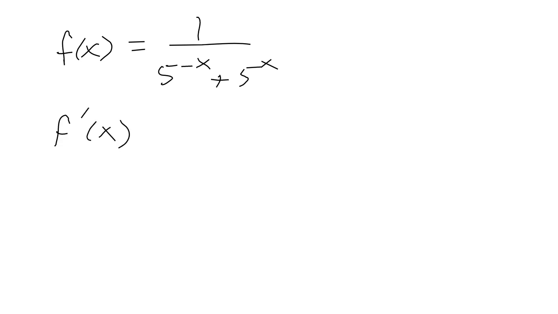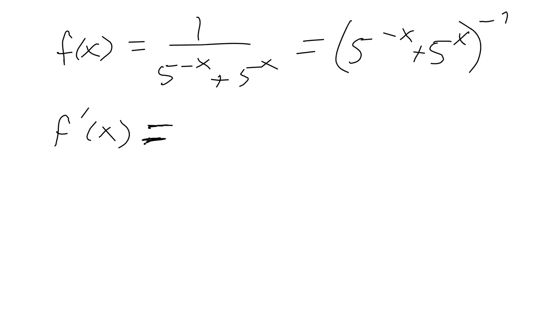And so once again, let me rewrite this the way we did earlier, 5 to the minus x plus 5 to the x, and let's take f prime at x. So first of all, critical numbers is where the derivative is 0 or undefined. For any positive x's, well, let's figure out the derivative first. So this would be 5 to the minus x plus 5 to the x, quantity to the minus 1 power, if I do it that way.